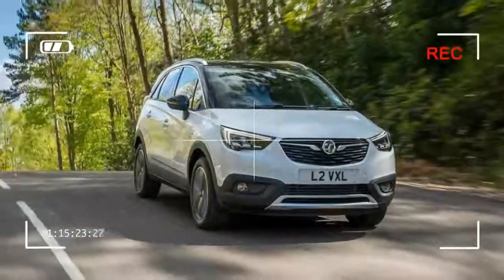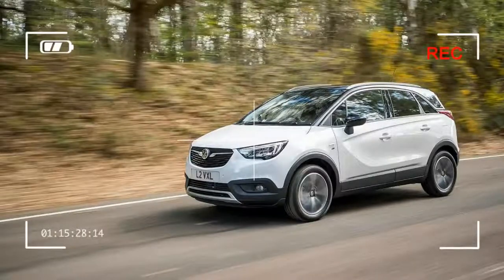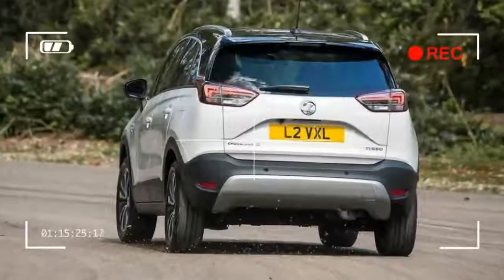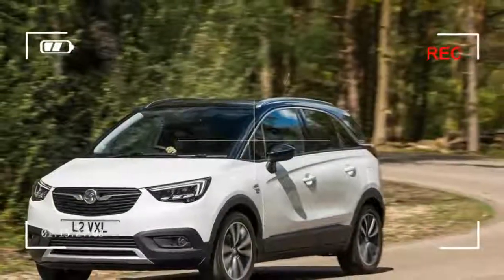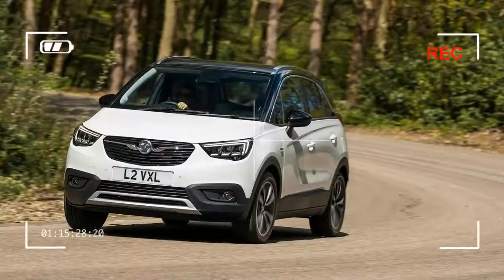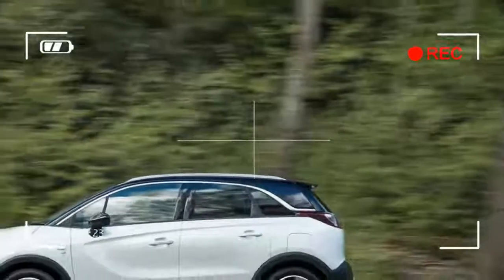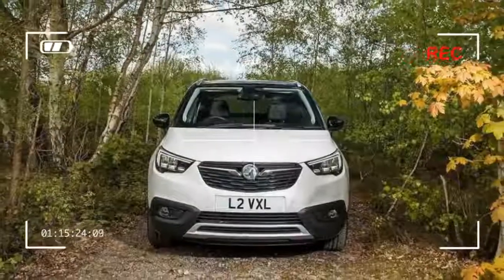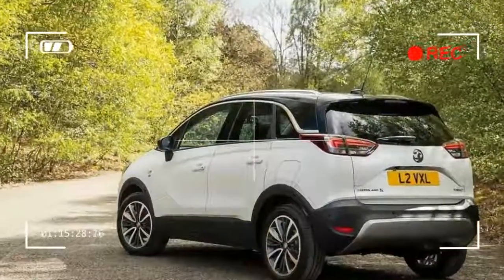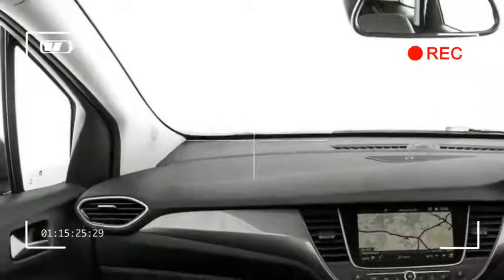Don't expect enjoyment or involvement in the way it drives, but it's perfectly capable. We've tried two of the engines so far. The 1.6 diesel, with 118bhp, is disappointing — noisy and lacking the grunt to make decent progress; it always feels underpowered and like it's working hard. The 1.2-litre turbocharged petrol engine is better. Although it has less power at 108bhp, it feels punchy over a wider band of power and is likely to prove the popular option for retail customers. Also available are an 80bhp diesel and a more powerful petrol engine with 128bhp. The cars we tried were fitted with a 5-speed manual gearbox — 6-speed in the diesel — which has a surprisingly long action when shifting, but is accurate and solid enough. A 6-speed automatic option is also available.